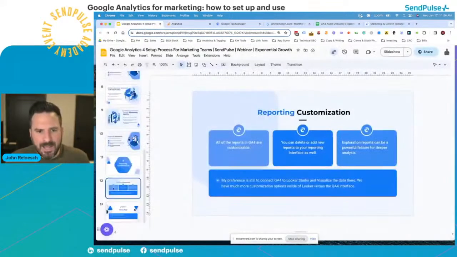So that's the final piece to reporting in GA4. It's really thinking about what data do you want to see, and then what customizations are you finding yourself repeating? If you're repeating anything more than once, it's worth saving that as a custom report. Then utilizing those explorations.